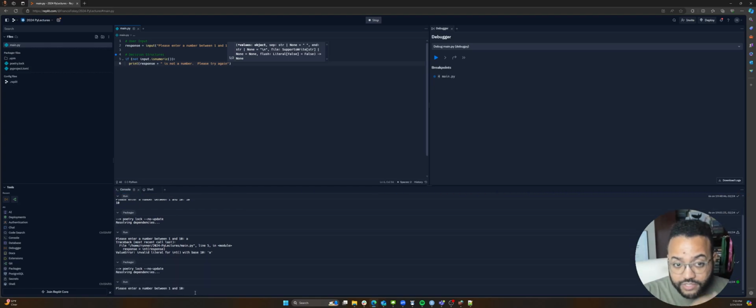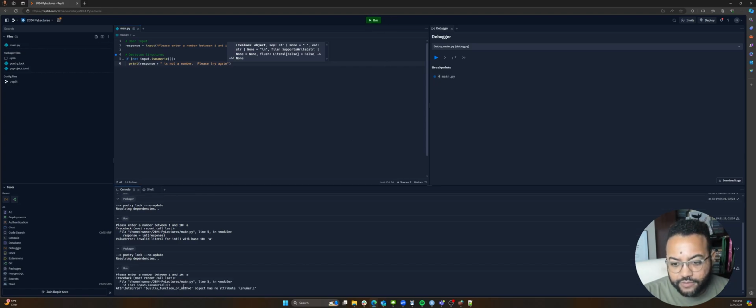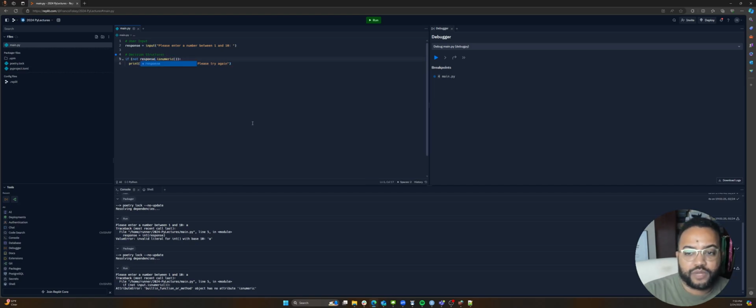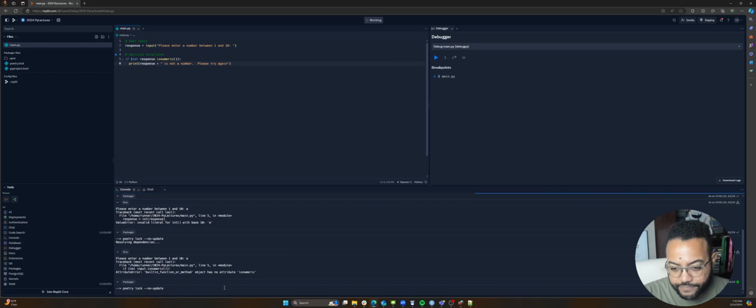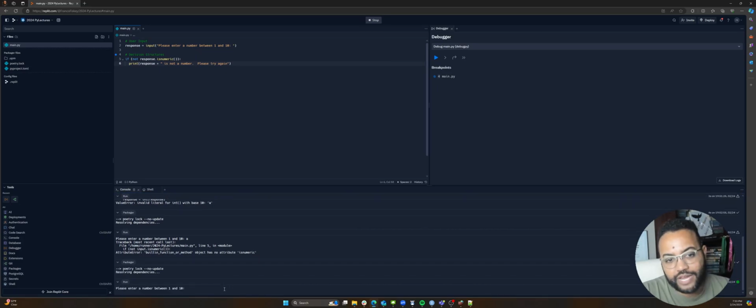All right, we're going to use the same value. We're going to say A. What happens? I get the error again. Built-in function or method object has no attribute isNumeric. Oh, why not? Oh, because input doesn't exist. It's response. My apologies. Run that again. Input's not a variable. I didn't create input, so it's telling me that input was not created.